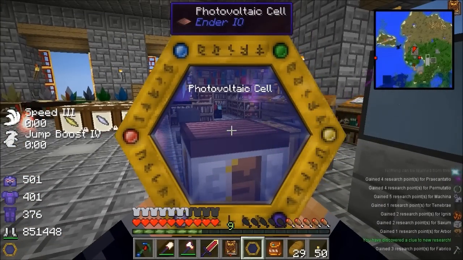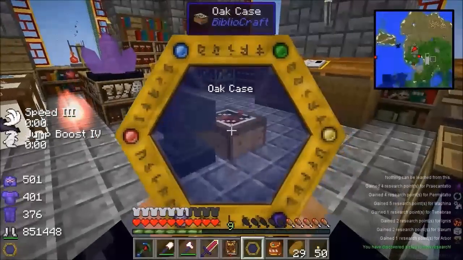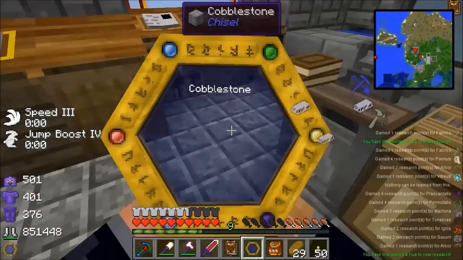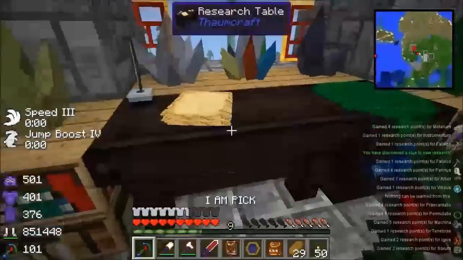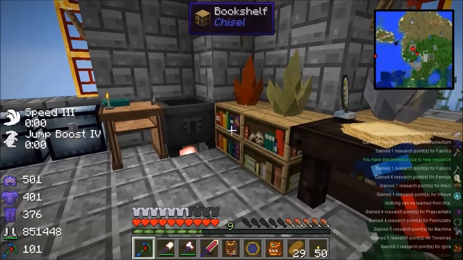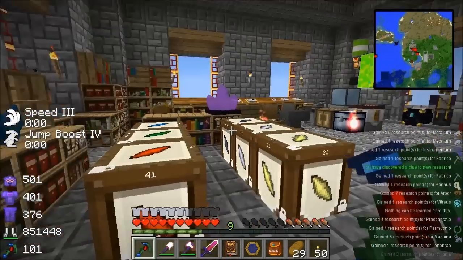There we go. Nothing can be learnt from the photovoltaic cell. Little case, bit of wood maybe. Quite a few things. Anvil, lovely. All kind of stuff. So that just builds up your store of aspects in here for doing your research. You will eventually get as many as you need. If you run out of stuff to scan, then you want to be looking for nodes.